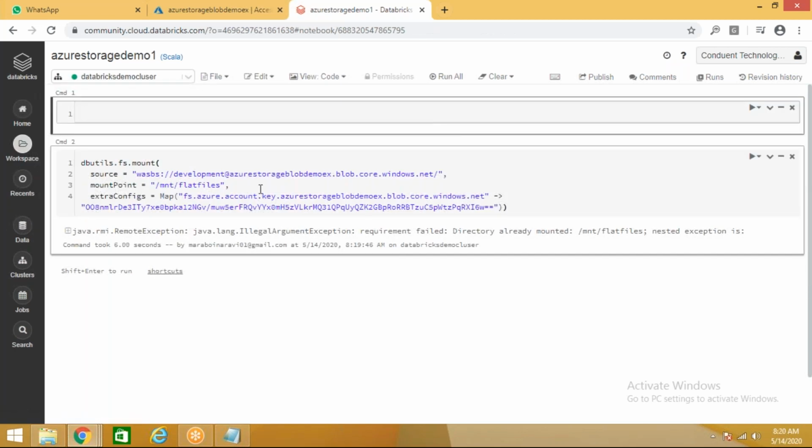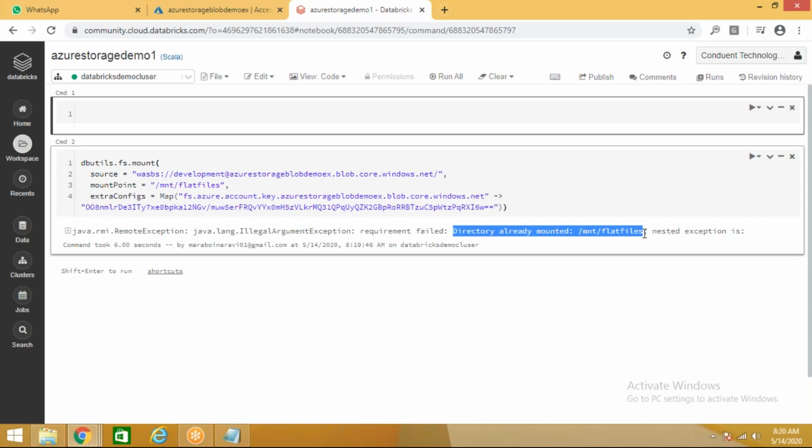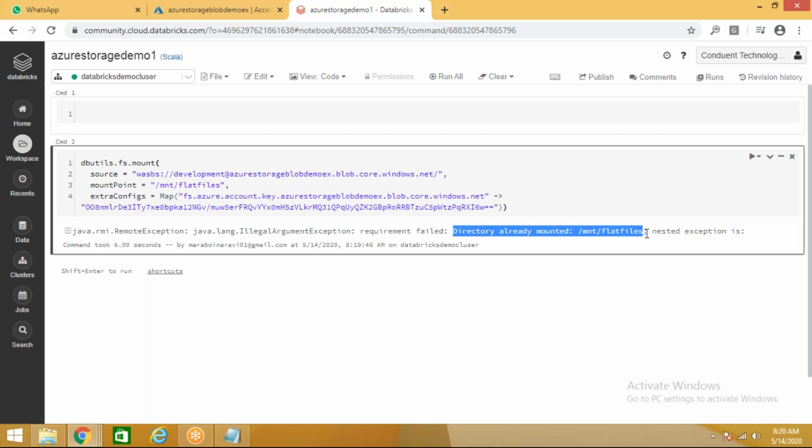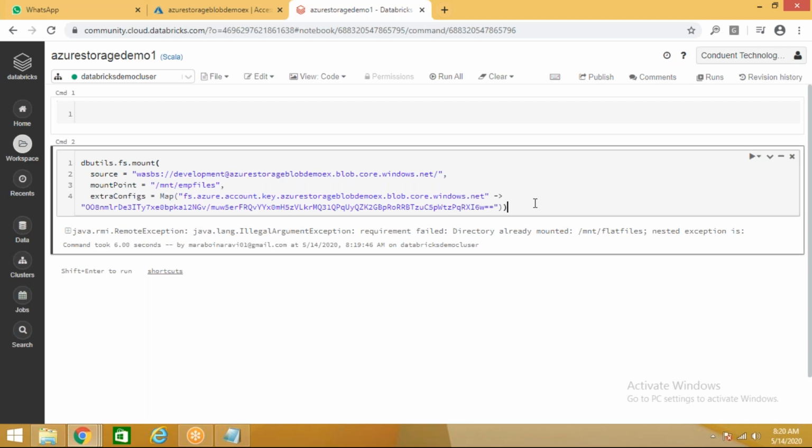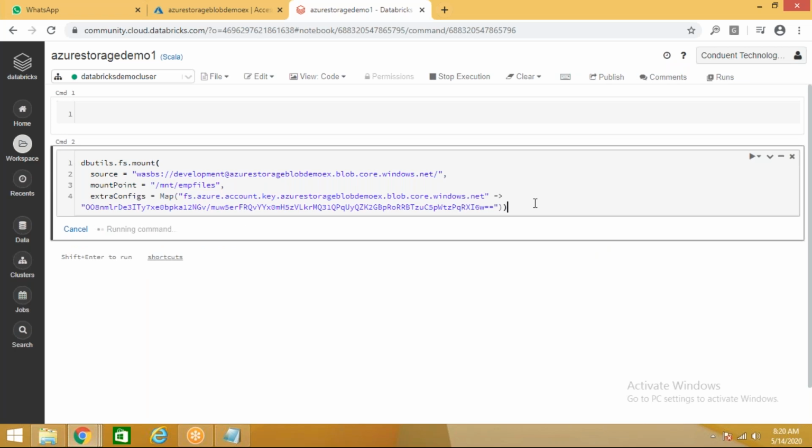I'll just unmount that. You can see this directory is already mounted, which means there might be a folder on Databricks which is already mounted. So I'll remove this and give emp files instead of flat files, just for the time being. Now press Control Enter.